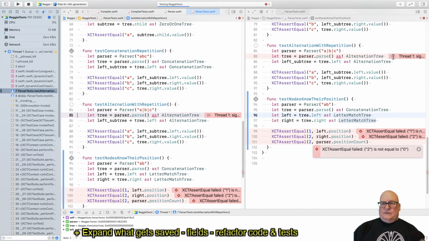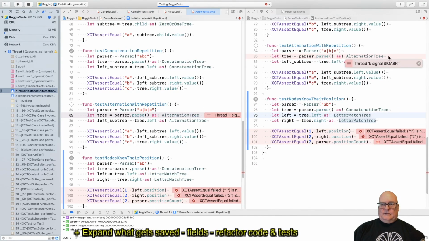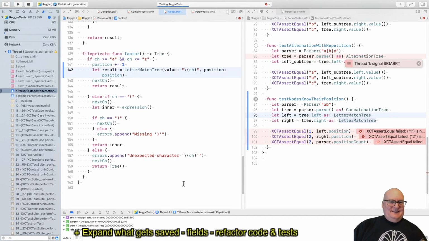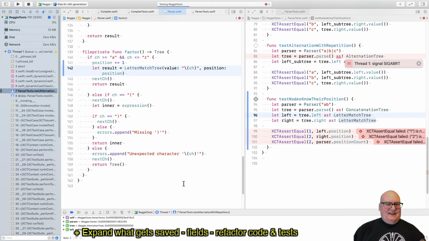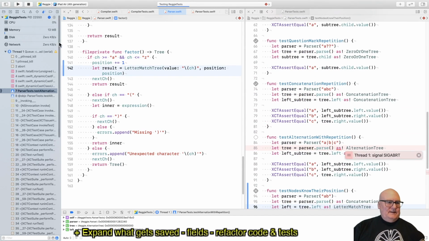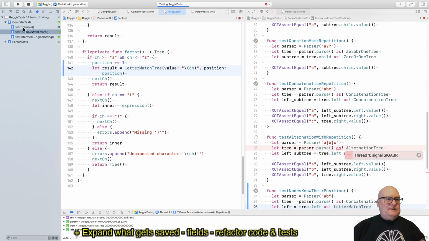What's going on? Alternation tree. All right, what have I done? I've got letter match tree still. What tests have failed?